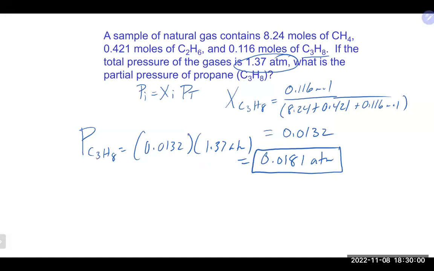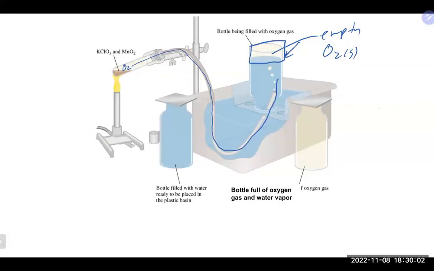But as a consequence of doing this reaction in water, it probably generates a little bit of heat. Heat and water will also produce some water vapor. So we'll also get some water vapor that will come along for the ride. It's not any part of the actual reaction that's taking place. It's just a consequence of how you collected the gas.